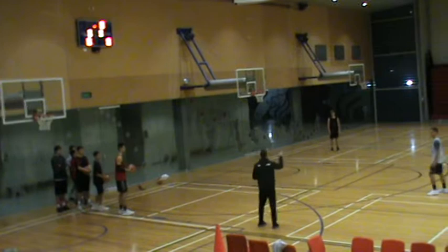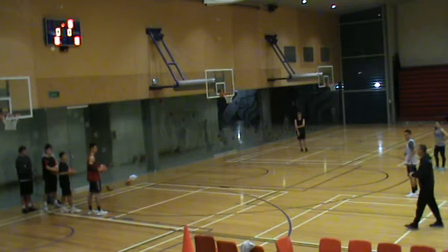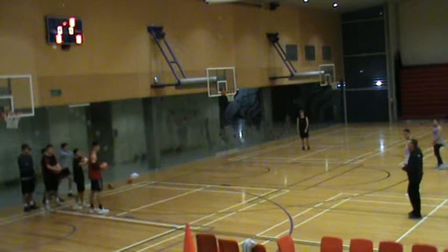Your second rule is that you must rotate the seams to put it right to the hand of the next player. I don't care if you push pass or chest pass. I know chest passes are not as useful as they used to be, but that's not the point of this drill. The point of the drill is speed, rotate the seams. Now, you have to follow your pass and sprint to the next spot. Right, ready, go.